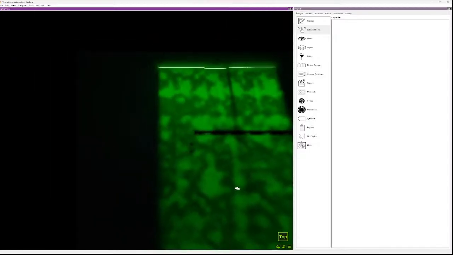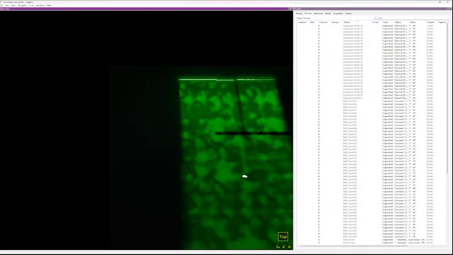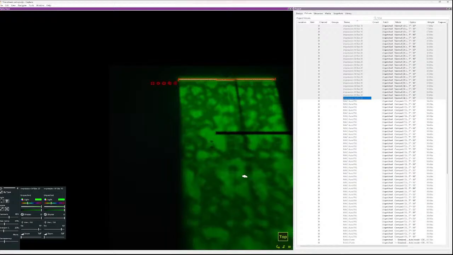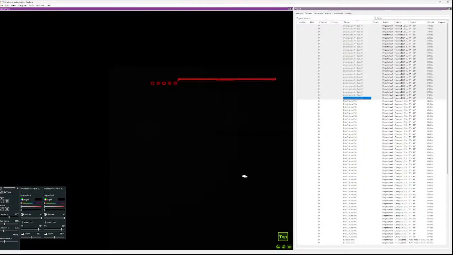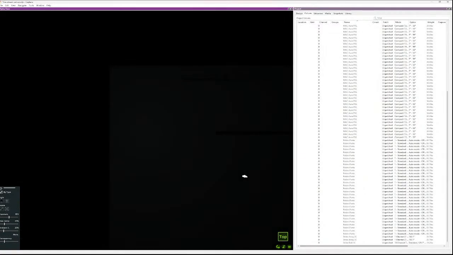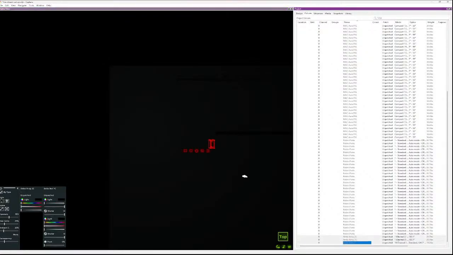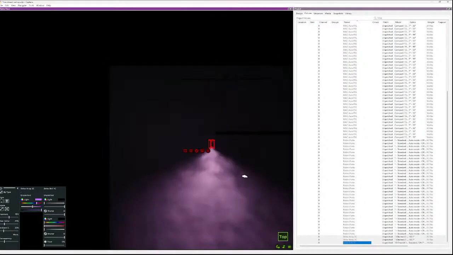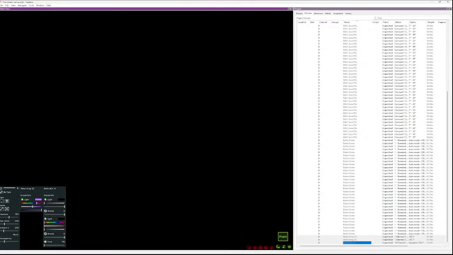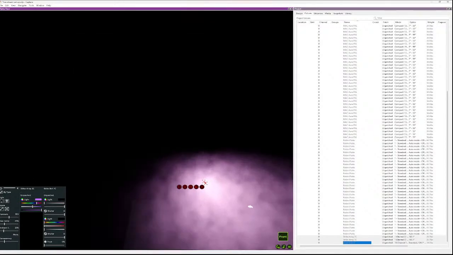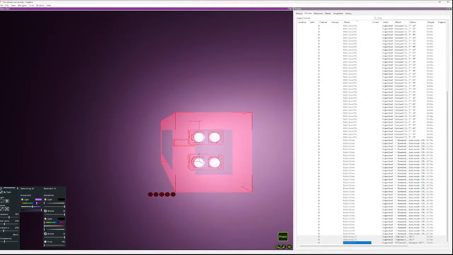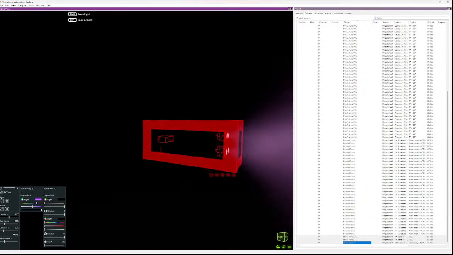Let's get back here and take all these and turn these off. So these did not. Okay, they're not on the same axis together.